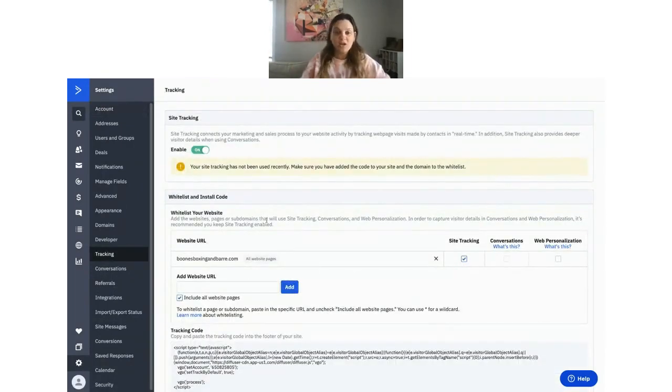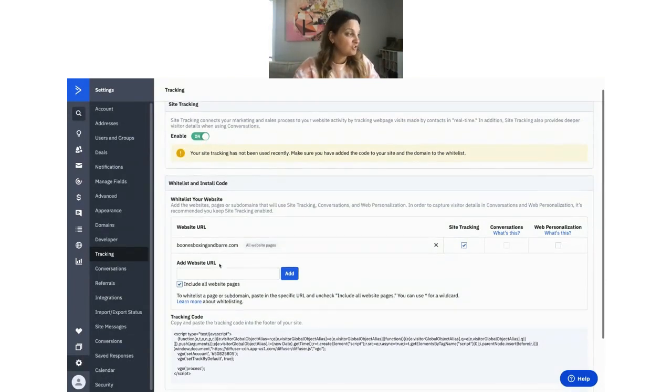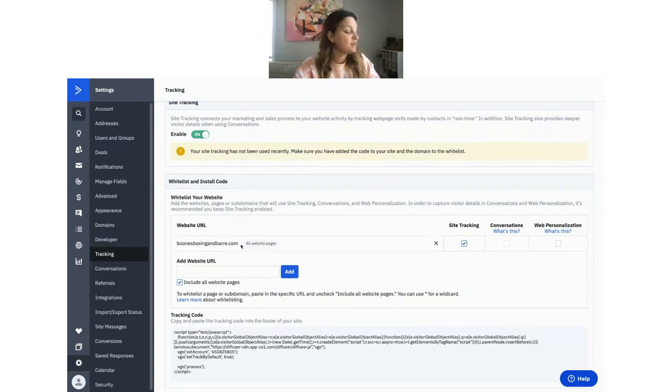and you can see we already have our site tracking turned on. So there's 3 steps you need to take on this page, 3 very simple steps. It honestly should only take you less than 5 minutes to set up your site tracking. You have the enable step, so turning it on, listing your URL for your web page. You can see here, we listed our website and we included all web pages.